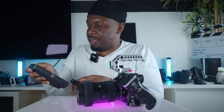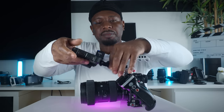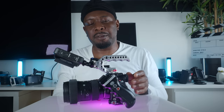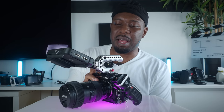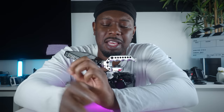I'd use a SmallRig monitor mount for the Ninja, drop it in — and there you have an even more professional-looking rig. To be honest, I wouldn't use it quite like that too often. Maybe with the top handle, but the U-rig mount configuration is probably how I'd normally roll — I just carry the camera like this, gripping it. I'm not into building big rigs lately. IBIS was a big deal for me in choosing this camera. I want to keep things light and switch around quickly.